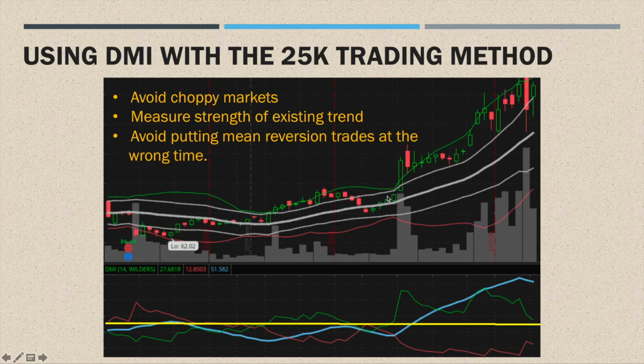So although the stock came out of this consolidation and shot up to the upside, you will notice that the ADX is increasing, is going up, which means that the bullish momentum is actually gaining more strength. So this is not the right time to take on a bearish trade. If you notice that the ADX is constantly rising up until this point, and from here to here there was a strong bullish momentum. So you should avoid taking a mean reversion trade when the ADX is gaining strength.